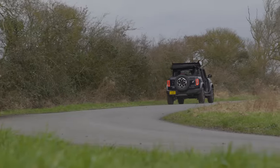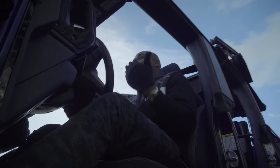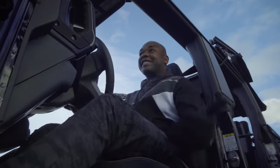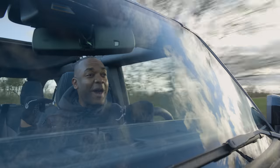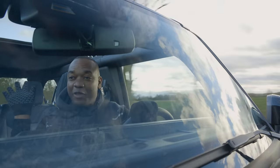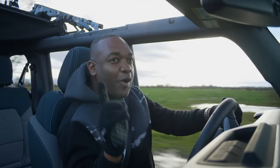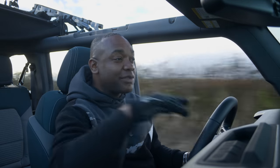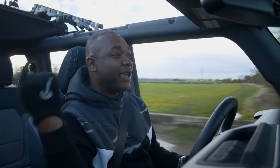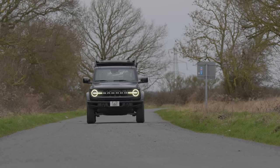There's another thing that makes this car really easy to drive, and it's the visibility. You can see everything, particularly with the doors off — you can see exactly where the kerb is, which is great for parking. If I look behind me, there's almost nothing blocking my vision to see what's going on in my blind spot. That's an important point because when you import this car, it's only available in left-hand drive, so being able to see all around you is massively important.